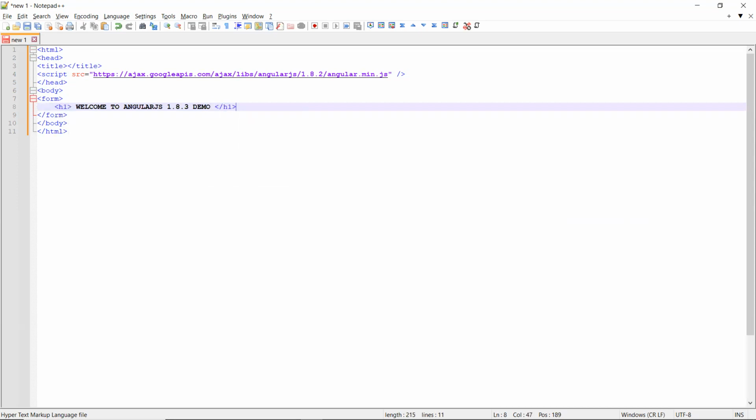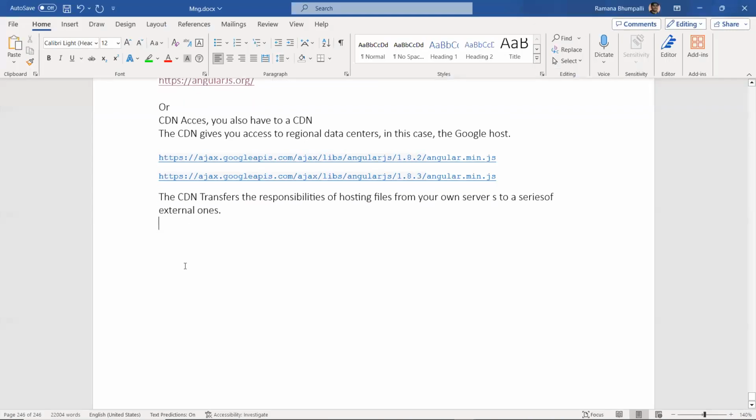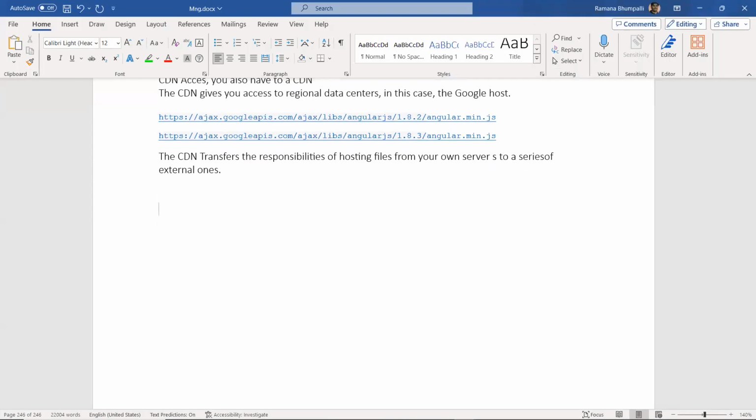So when you save and browse it, it is going to be downloaded into your browser, because you're referring from a CDN. Once it is downloaded, the next time when you browse this page, it will not re-download it. That's the advantage of having it, even if you refer to CDN access. Okay. So by looking at here, suppose I wanted to use some AngularJS directives. Before this, I wanted to talk about AngularJS directives here.